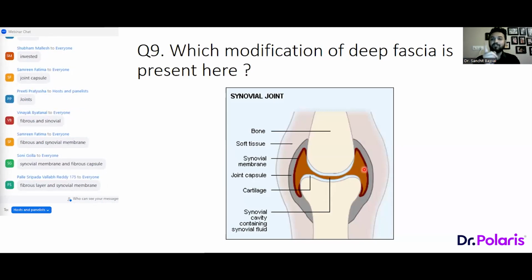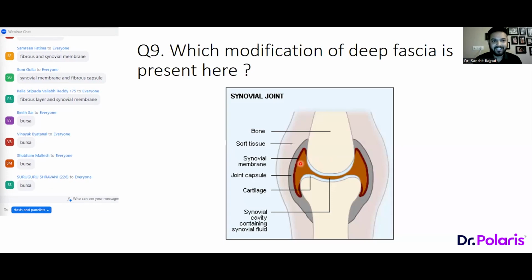Right. One more thing, except for the synovial as well as the joint capsule, one more thing. Binit has answered right. That is bursa. Correct. And yeah, one more person has answered. I can't see the chat. Binit, Vinayak, Shubham, Shravani, so many people have answered. So I think everybody has answered bursa also. I'm really happy. Bursas are present here on the sides. Now in some people, these bursa also get enlarged. That's called bursitis. Itis means inflammation. So bursa can get inflamed and cause bursitis. Extreme knee pain that can cause.